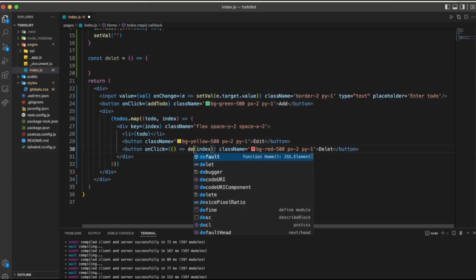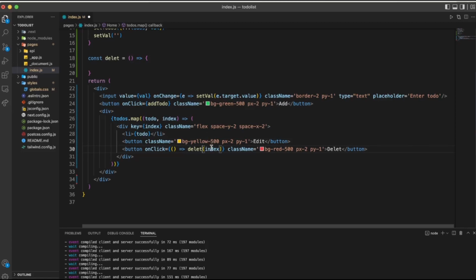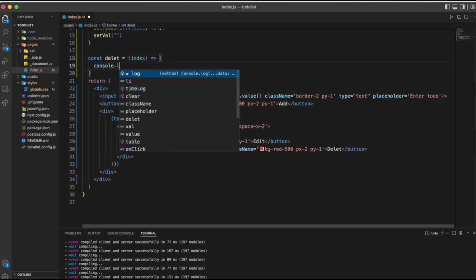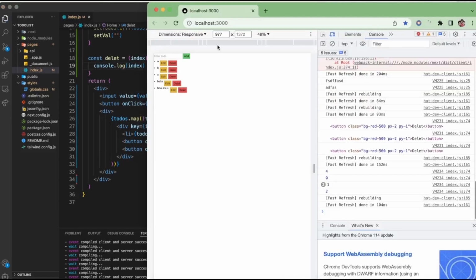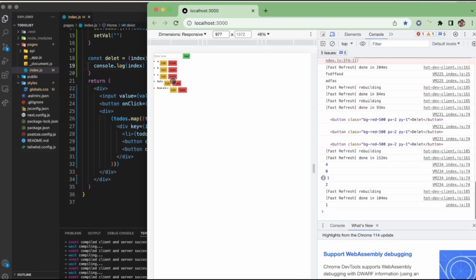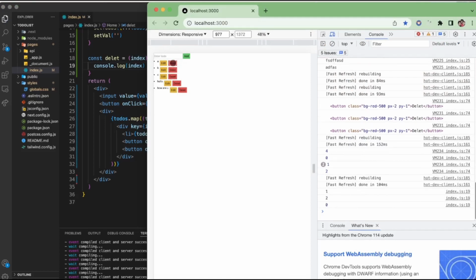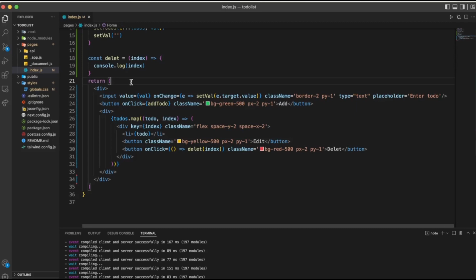We need to call the delete function, which takes in the index as the parameter. Now we can console log this again to see the same effect. We go 1, 2, 0. Hope y'all get it. I know I'm walking you guys through like baby steps, but that's what I like to do. That's how I think.